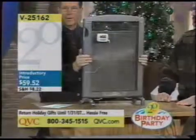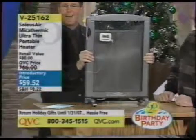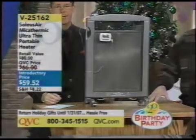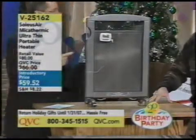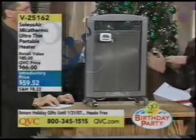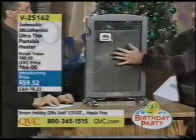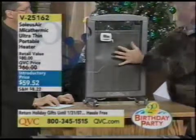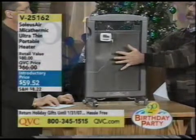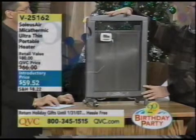It's very cool. Even though this is getting really hot now, it's really easy to put your hands on, and it's so amazingly lightweight. You can carry that anywhere. Yet it's safe. It has an anti-tip mechanism. It's anti-tip, 45-degree angle. There's a gyro inside, which will shut it off automatically. It also has an overheat protection. Not that it ever gets hot enough. I mean, I can touch the outside. I don't know what the temperature is. We're at 93 degrees already, and I can put my hands on this with no problem at all. It's what we call cool touch. The heat on top, again, the convection part, there you're not going to get burned either.